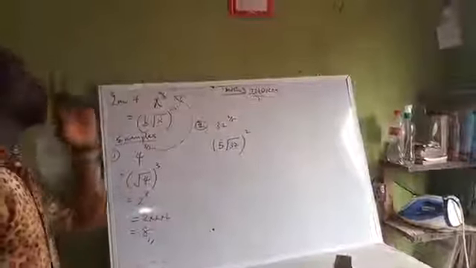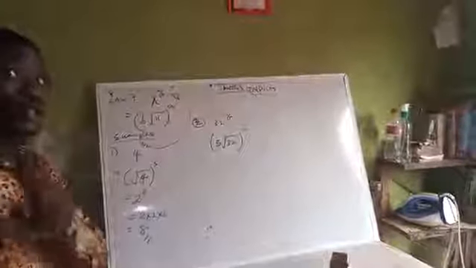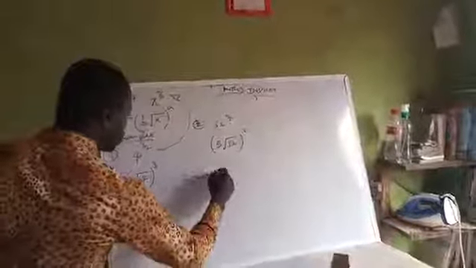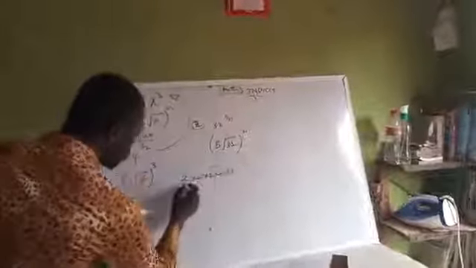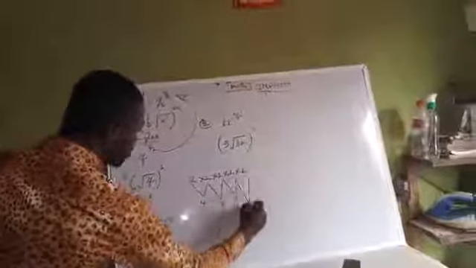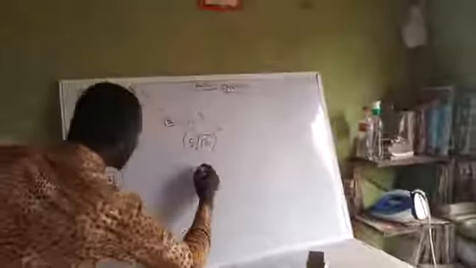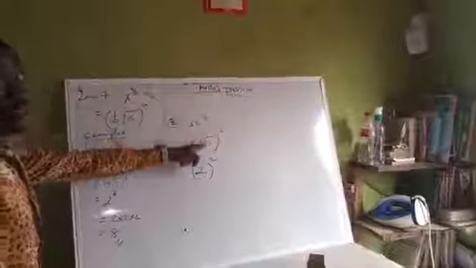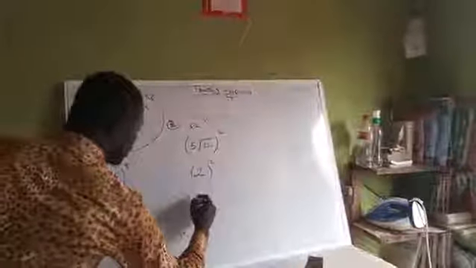Now, let's start. Is 2. Let's check it out now. 2 times 2 times 2 times 2 times 2. 2 times 2 is 4, times 2 is 8, times 2 is 16, times 2 is 32. So we've gotten it now. It is 2. So here we say 2 raised to power what? 2. Can you see where the power is now? The numerator is what? Which will give me 4.